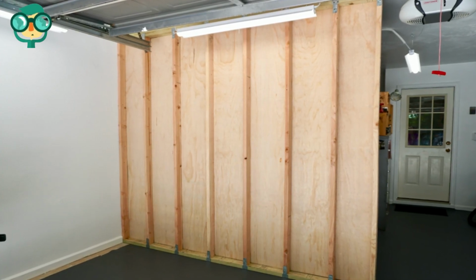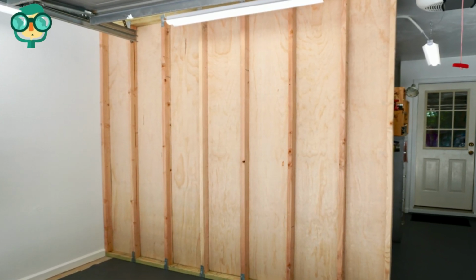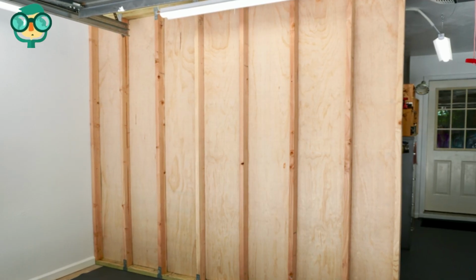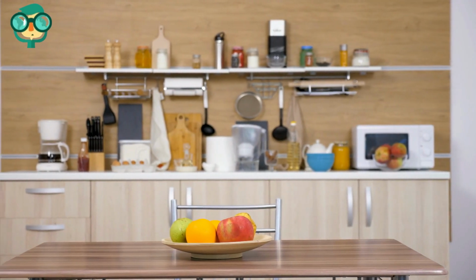Create privacy. Partition off bedrooms if sharing with other people. Simple wooden walls will suffice for this, plus a door or curtain for the entry to each room. Create a kitchenette. A sink, stove, and eating table are essentials. Food preparation can be done on the table if there is no space for an additional bench.